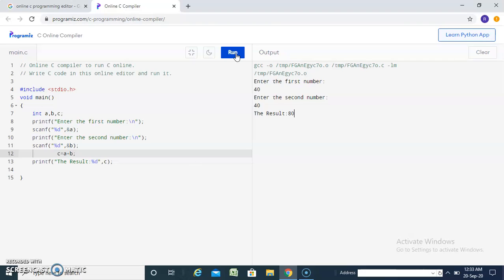Okay. So this is the example of using scanf and the equal to, by giving input to a variable by using the equal to operator. If you run many times, the same output only displayed in the first method. Okay. But if you're using the scanf statement, you can give any different types of variables during the execution of the program and the compilation. Okay. So this is the example of sample program.